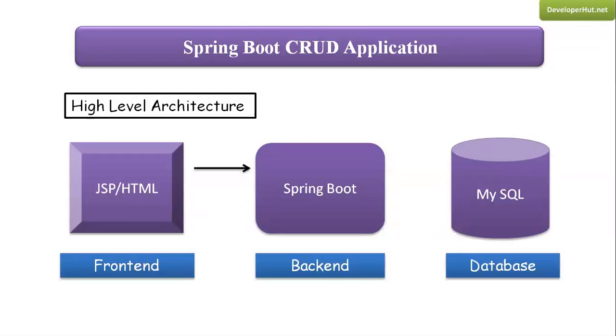So basically whenever a request comes from your front end, it will be processed by the Spring Boot application, and the Spring Boot application will connect to the database. If required, it will get the data back, and once it gets the data back, it will send it back to the UI. So this is a very high level architecture of this application.